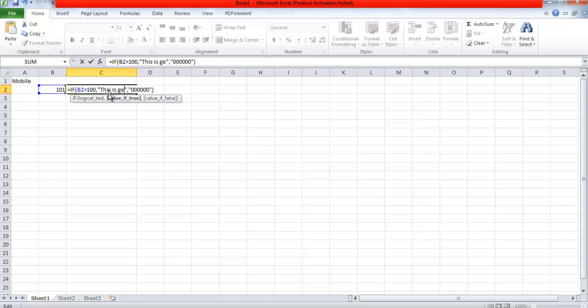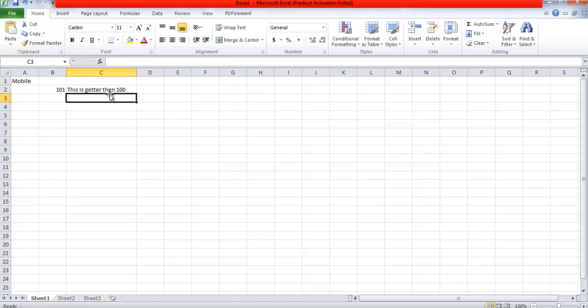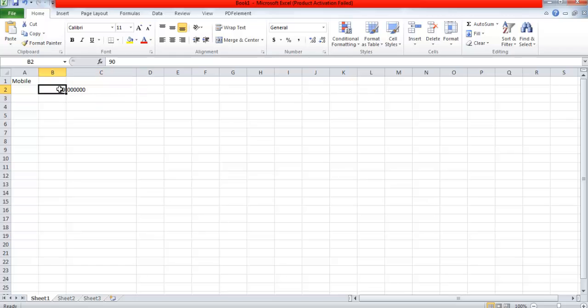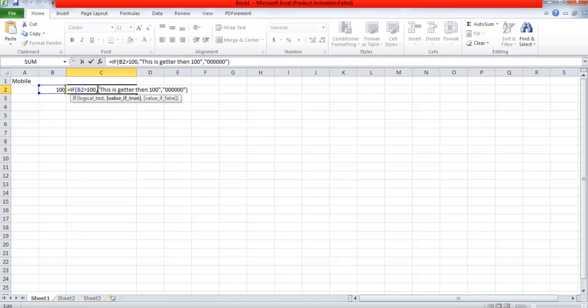This is greater than 100. Okay, then 0 because this is not above 100. So when I type 100 here, then it shows 0 because here I declared greater than 100. If I use equal, sorry.